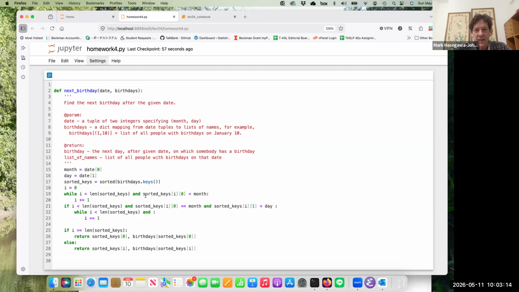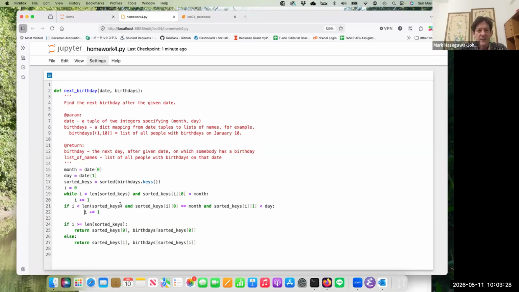I want to say, while I is less than the length of the sorted keys and sorted keys of I is equal to the month and sorted keys of I is less than the day, then I want to increment I. Otherwise, if the key is not in the same month, then by that time I don't care, so I don't need to increment I anymore.